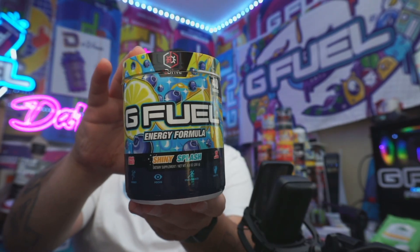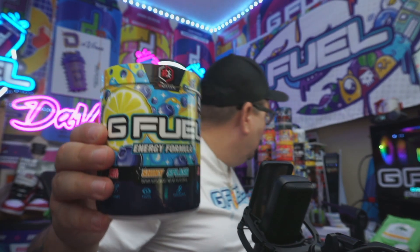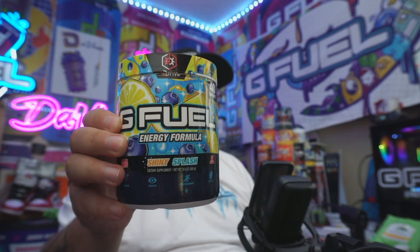Let's get into it — we have Shiny Splash and the tub is right here. I got a new lens by the way, and I'm starting to notice it might not be a good lens for reviews because it doesn't focus as well. But hey, we want to look cute, right? This is the Shiny Splash tub — this is the OG design. The new design I don't think I have in this pile. This first release is about to go bad in like five months.